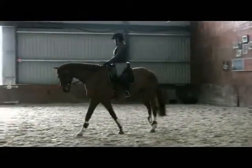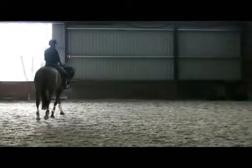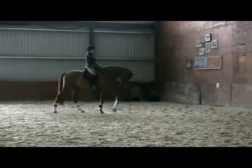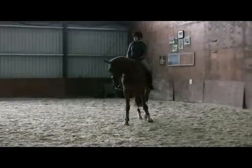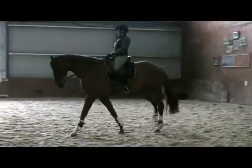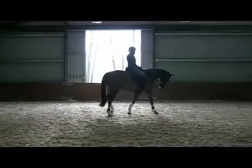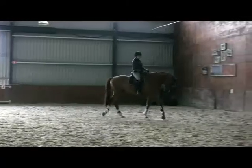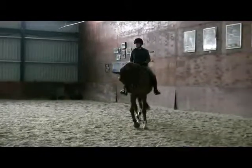And steer him a little to the left with your left rein, because he's a little falling in the right shoulder. And then he will bend not enough. Yeah, that's better. Use your inside leg quick. Outside rein. Steer him a little to the left and then bend him to the right. And use your right leg. Yeah, there. So, yeah, that's better.